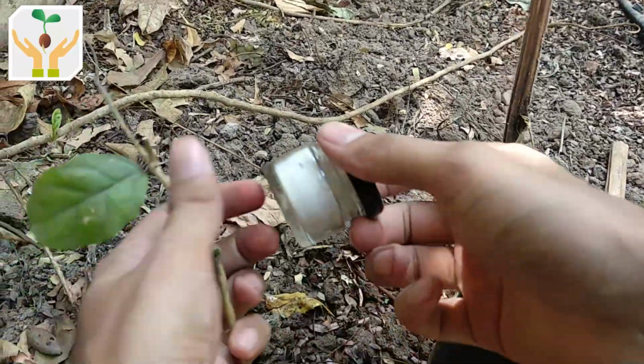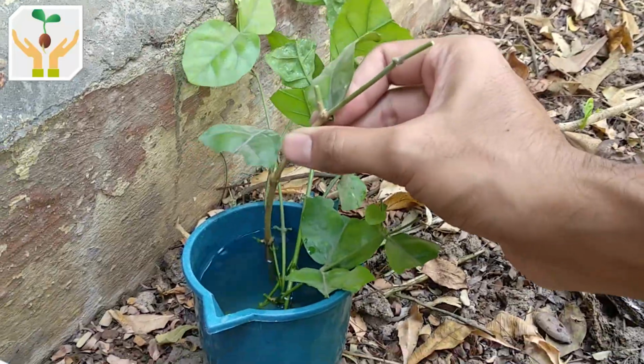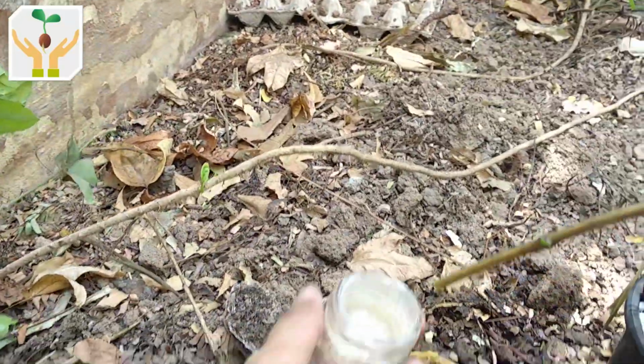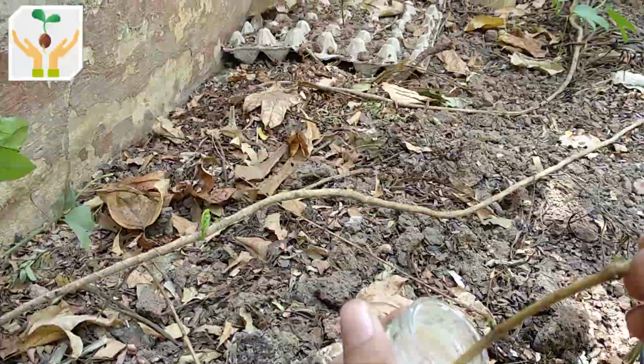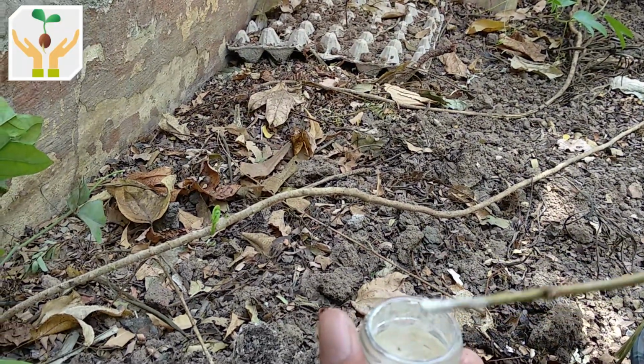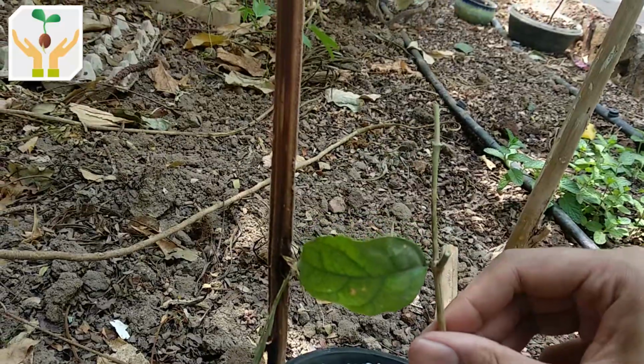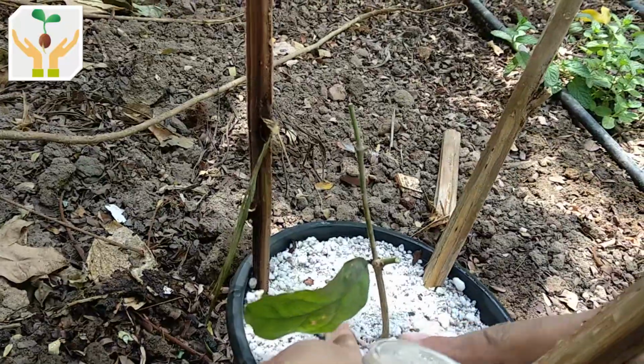So this is the rooting hormone that I'm using. You simply have to dip the cutting in water, and then dip this in the rooting hormone. A layer will get pasted, and simply have to tap it so that the excess rooting hormone gets removed. And then simply add it in the middle like this. Okay, and now we'll cover it up.